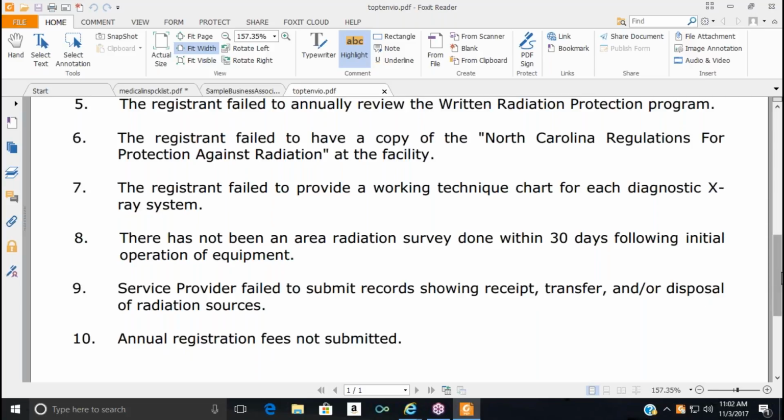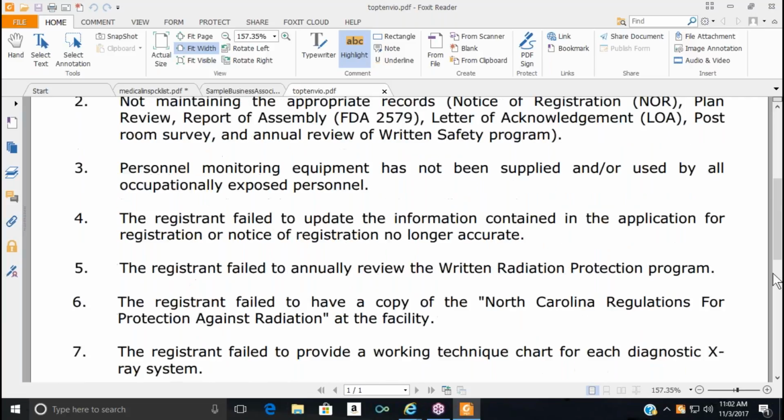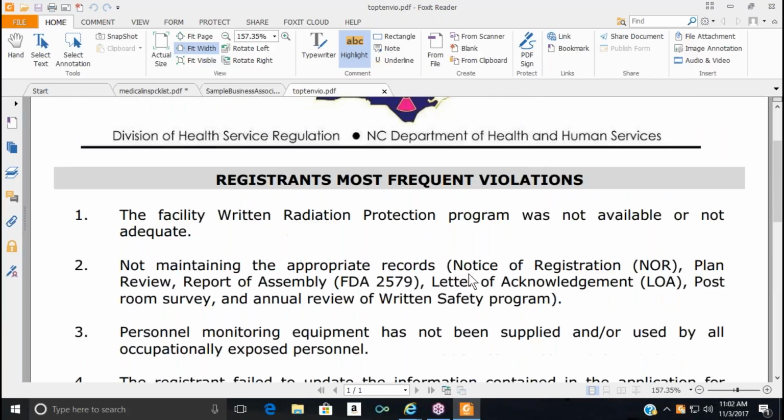And it's interesting, I don't know if this is dated, but a while back, they had most frequent violations, and one of the listed ones was collimation not included. So they may have noticed a difference because collimation was being emphasized more and more. It didn't make the list of 2016, let's say, so that's a good thing because ultimately the North Carolina Department of Health doesn't want its inhabitants, the people who live in North Carolina, over-radiated. So if you can stay in compliance, you're out of the crosshairs of these people.